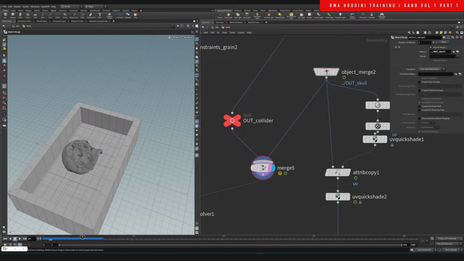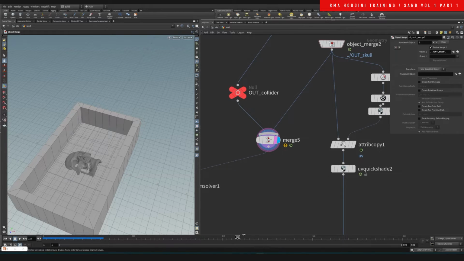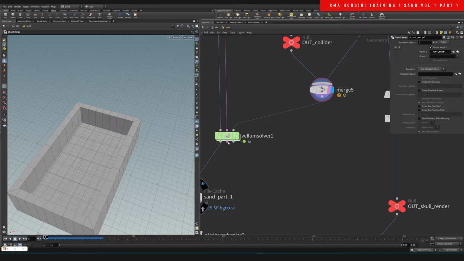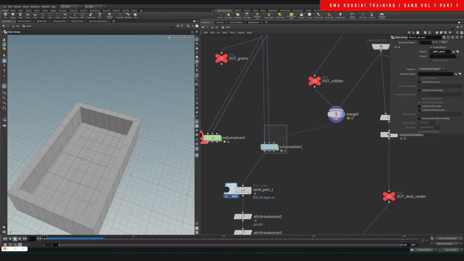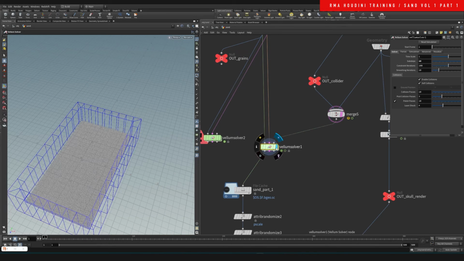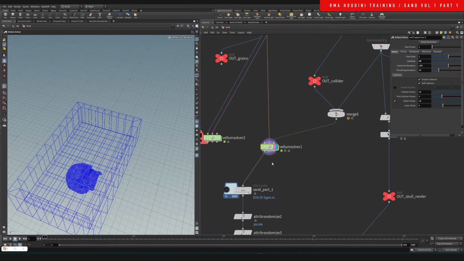and that means that we are ready to test out the simulation. We have a pretty nice skull, a nice box, and it's animated, and yeah, all the goodies, right? So we plug it into the third input here. It says collision geometry onto our solver. And our solver, I will show you guys the things that I tweaked.